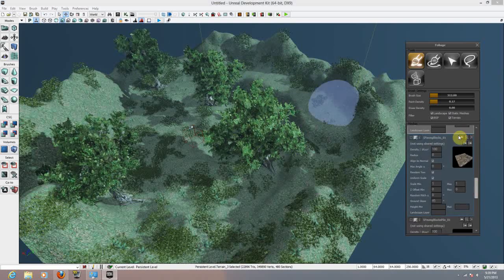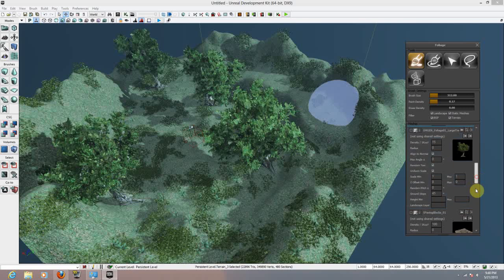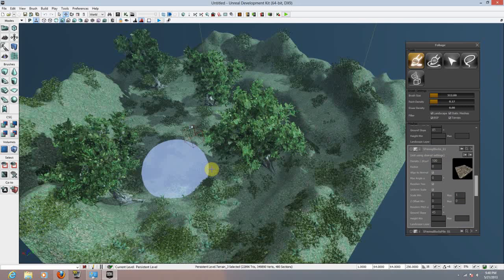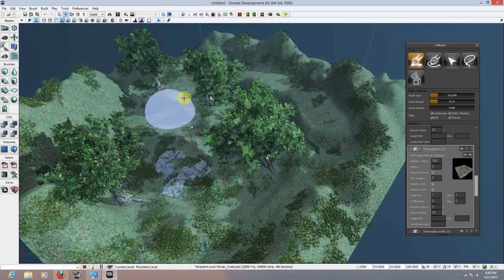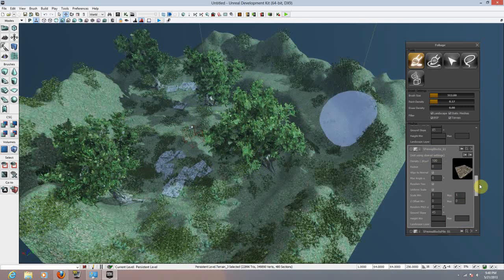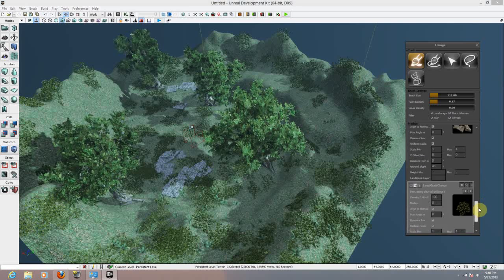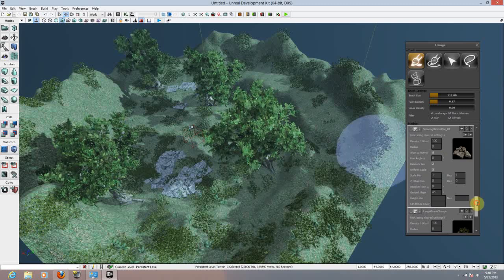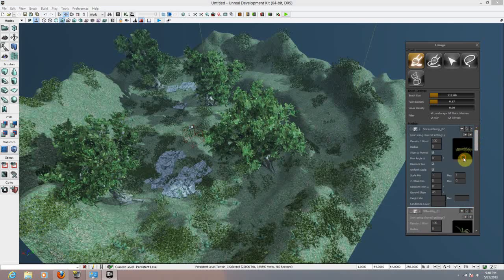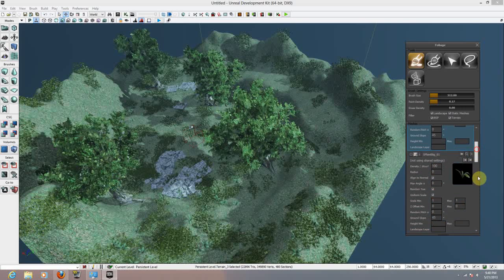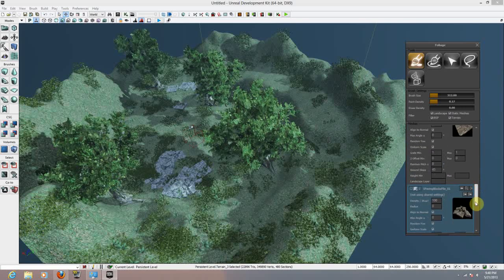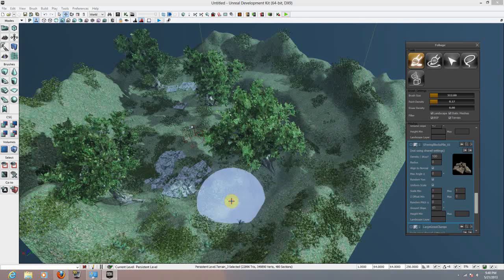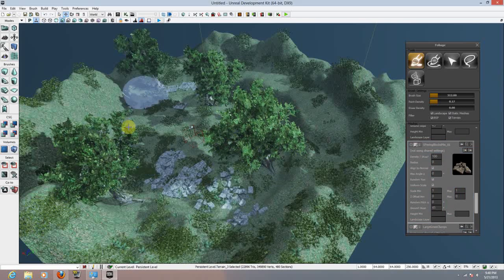Now let's add the rocks. Let's add this one here. I'm gonna add it to the floor. There we go. And I'm gonna add this grass also. To add your objects to the terrain, just press the control key and start painting around with your left mouse button.